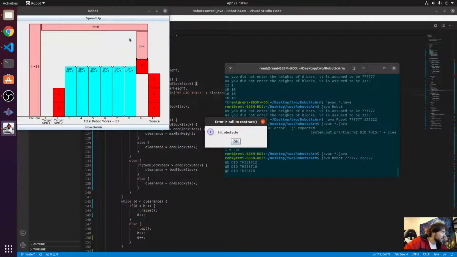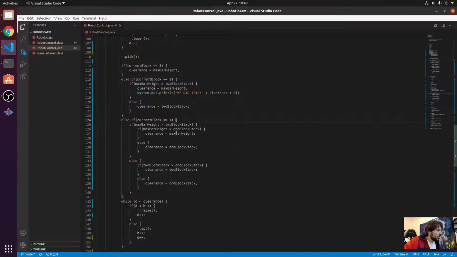So basically, it's considering the height of D, and it's thinking, oh yeah, D passes by the maximum obstacle, no problem at all. But what we didn't consider is it's actually D plus the current size of the block, because that's what we're dragging with us. So D is longer by 2. So what we need to do here is we need to do this for each one of them, by the way, not just for size 2. I'm glad we spotted this.